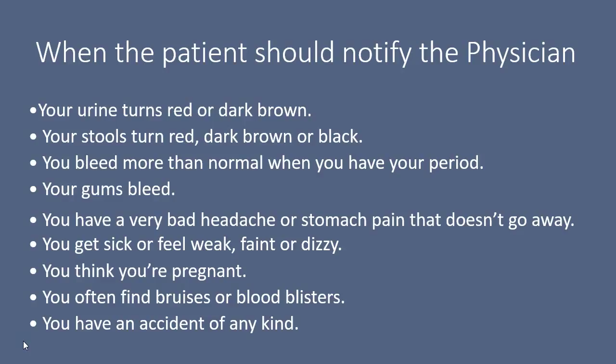So when should the patient notify the physician? When the patient's urine turns red or dark brown, obviously it's too thin and they're bleeding internally. If the stools turn red or dark brown or black, again it's internal bleeding. The patient may bleed more than normal, especially females when they have their period, and their gums may bleed. Again, Coumadin or any blood thinner is really keeping their body from clotting. So anything that's going to cause them to bleed anywhere in the body, or even internally, will affect them.